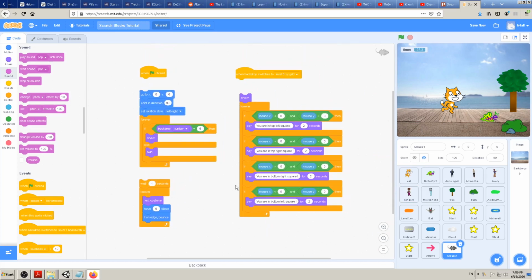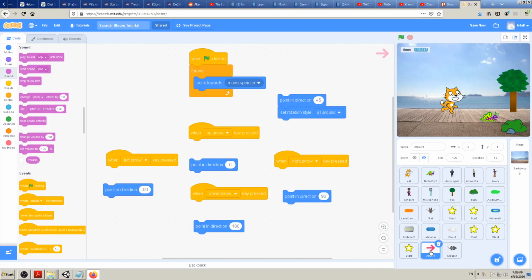Maybe we will need it later, but if you don't need something in your game while you develop it, it's good practice to detach it or hide it so Scratch won't lose resources that way.